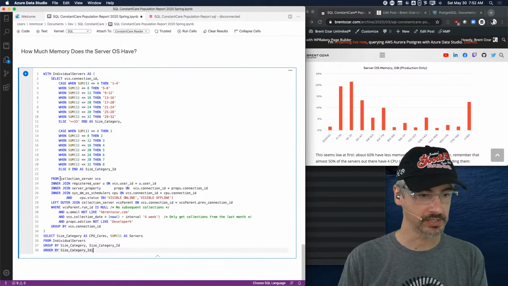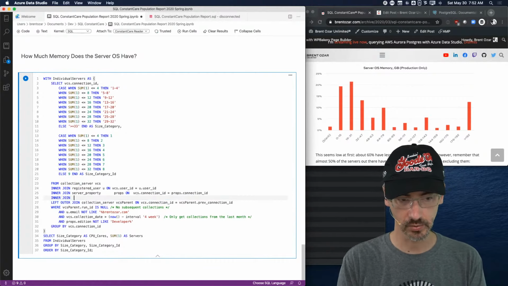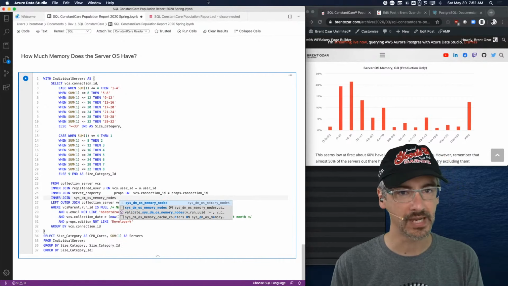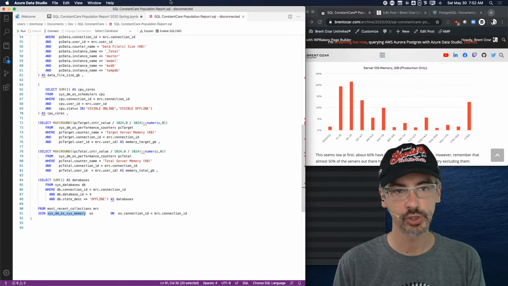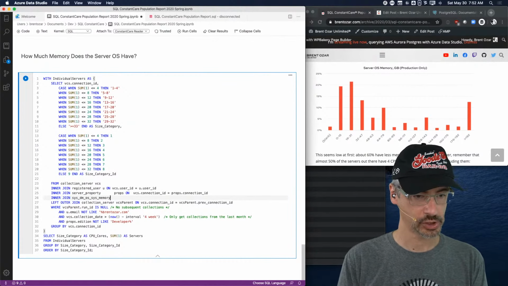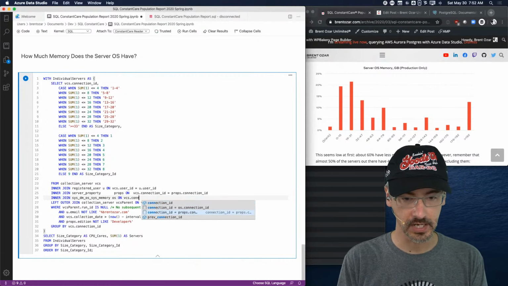Now for this one, instead of going from sys.dm_os_schedulers, now I'm going to sys.dm_os_memory_nodes. Was it? It's not nodes that I'm getting it from, is it? No, it's sys.dm_os_sys_memory. OS on VCS connection ID equals OS.